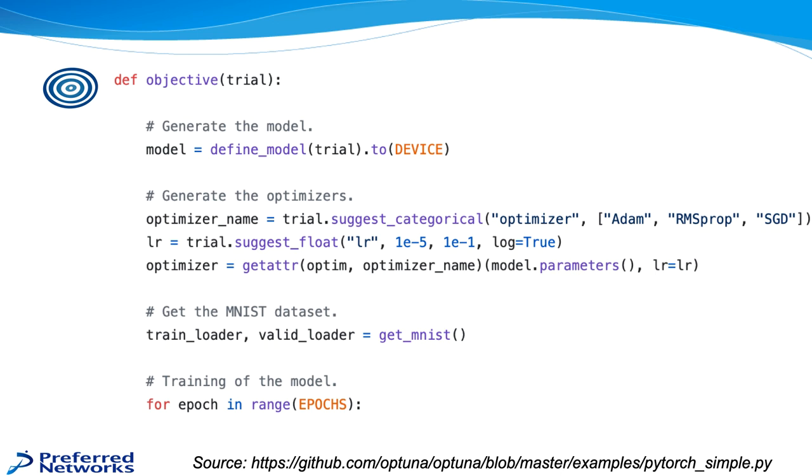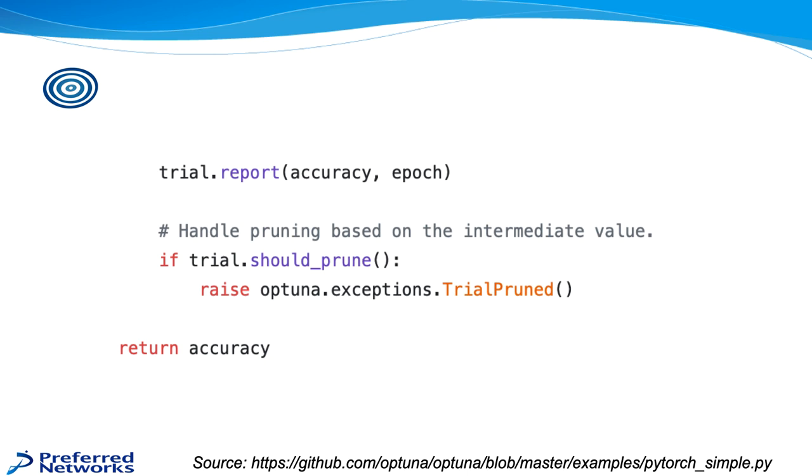Then the rest of this code within the objective function will include the training loop and is fairly standard until we get to the end, where you report back the accuracy and what epoch was done. So these next four lines, the trial.report accuracy and epoch, and also the trial should prune, these are for the pruning function. So while largely Optuna is a black box optimizer, in order to do pruning, it needs information before the function is done to decide whether the trial should be terminated early or not. So the trial report is reporting back to Optuna how far it is into the trial, the epoch, and also how well it's doing, the accuracy. And then Optuna will feedback, is this a sufficiently good trial to continue or not? And if the answer is that it should be pruned, then we want to raise an exception so that the function can be exited gracefully. And then it can then hand over those resources for another hopefully more promising trial.